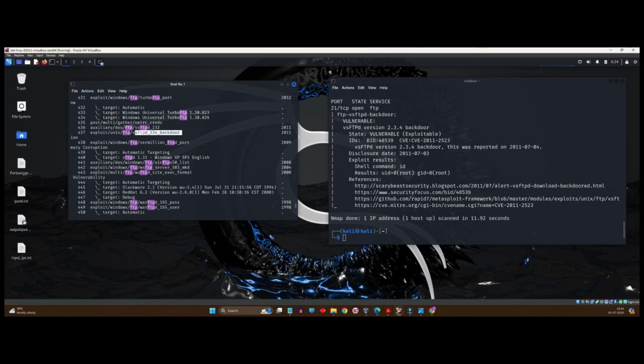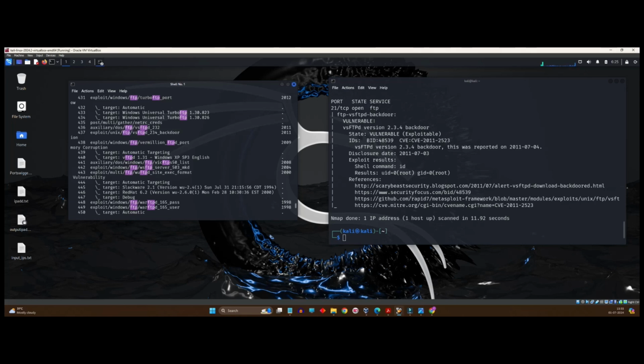Now what is the next step? Just make a note of the line number just in front of it. It is 437 in my case, right? Either you remember this number or you remember this particular vulnerability. So what I will do is copy this exploit, this entire thing.